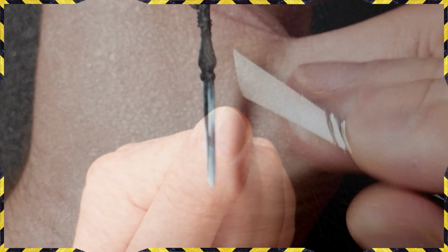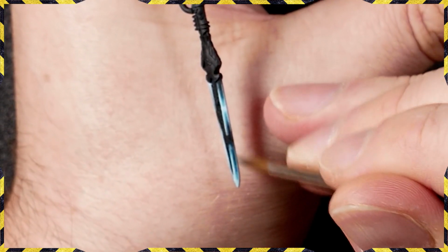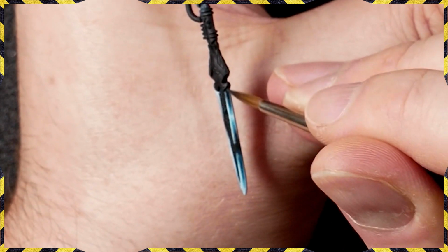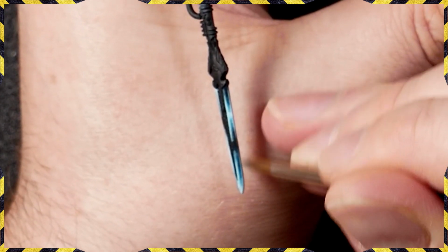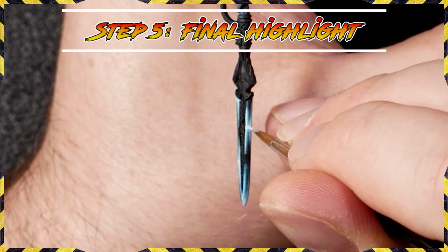Once you're happy with it, start getting it onto the weapon itself. So here we're working towards the dark area. So just like we were a minute ago, but this time we're going towards the darkness rather than towards the light. And you just keep doing this step until you feel that your blends have started to smooth out enough. This will help to bring everything together, ready for step 5, our final highlight.